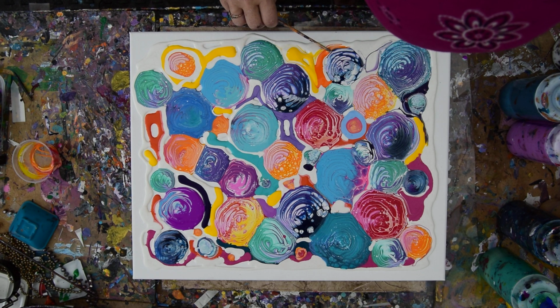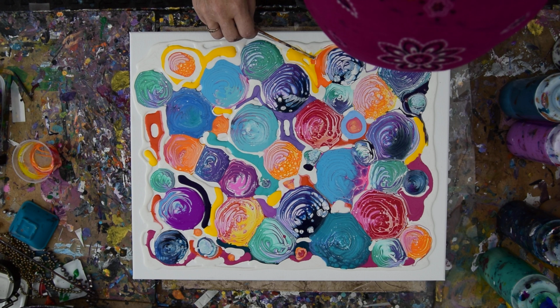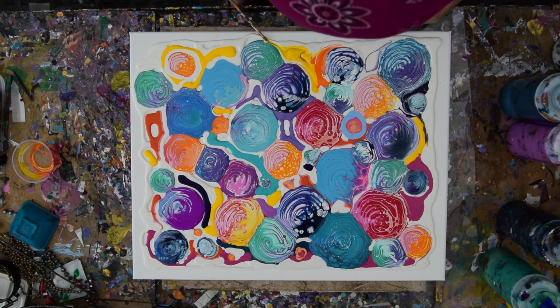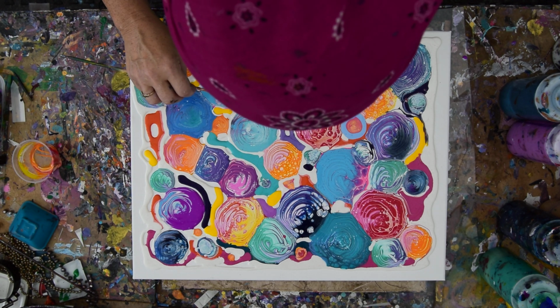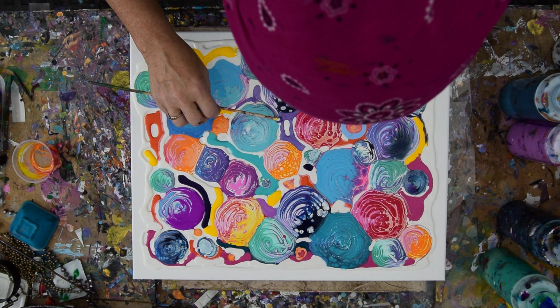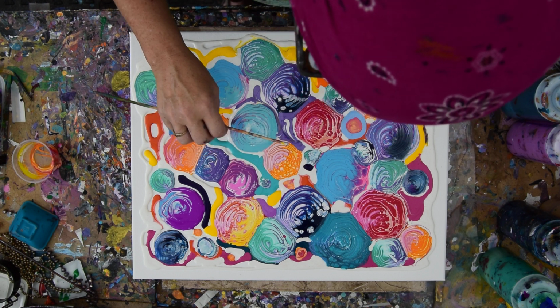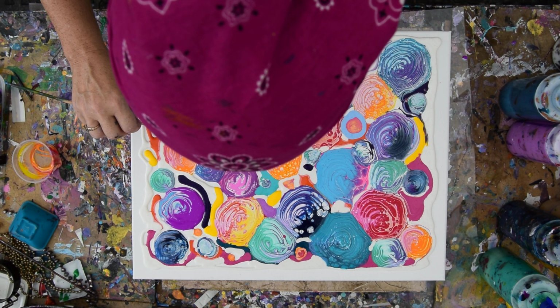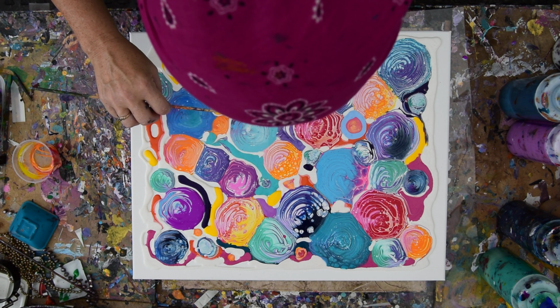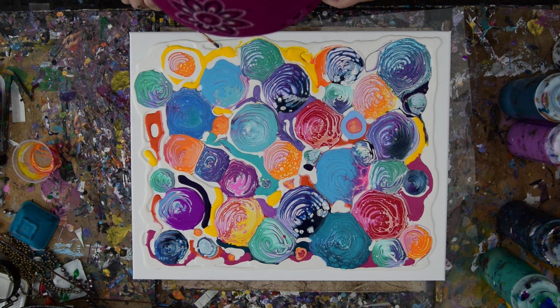I'm just putting the fat end of the bamboo skewer right into the white paint near the colored paint, into the voids, and just barely touching on the rings. I don't mind if a little paint strays from the tip. I could wipe off the tip, and I will.